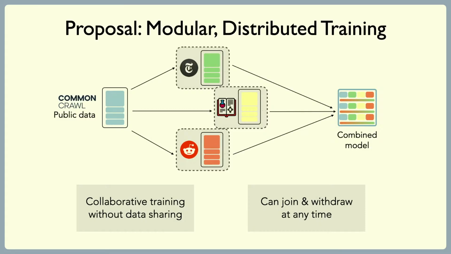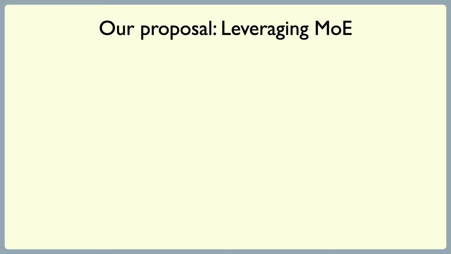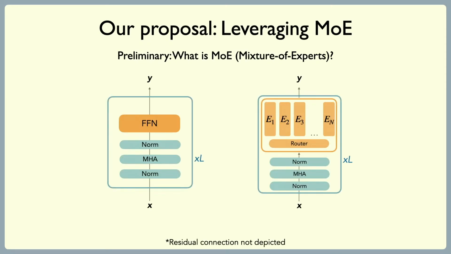So that's the main approach, and I think there are many different ways to achieve this. One particular approach we have been looking into is to use mixture of experts. For those who are not familiar with mixture of experts, it looks like this. The left is a regular transformer that has a single FFN. Mixture of experts replaces this FFN with a set of smaller FFNs called experts. And the idea is you can selectively train a subset of them depending on what your input is. This mixture of experts architecture is already the industry standard in large foundation models.